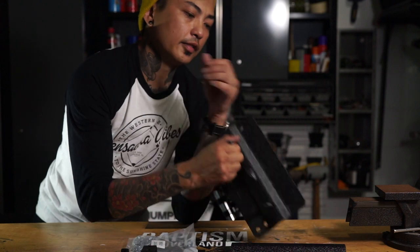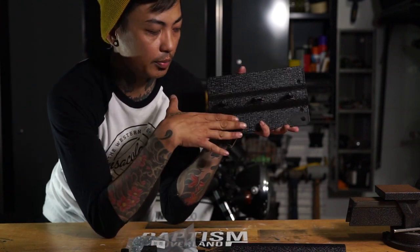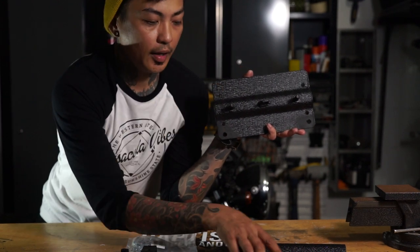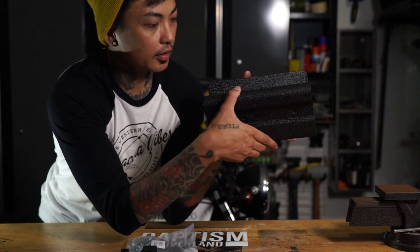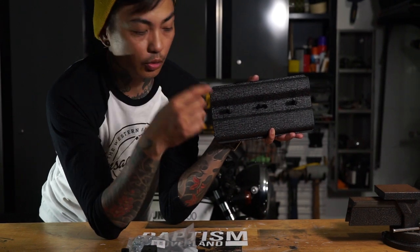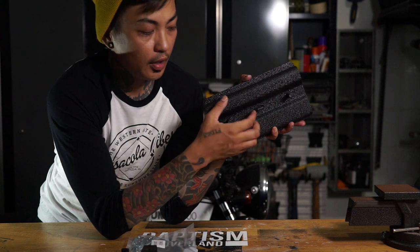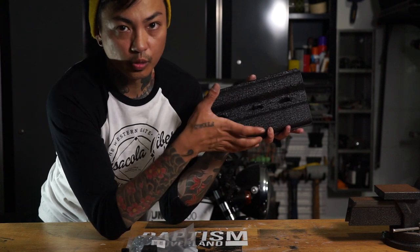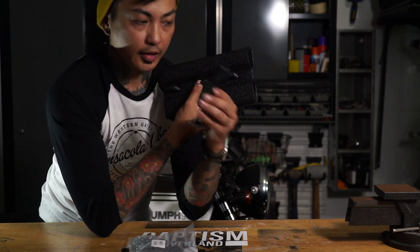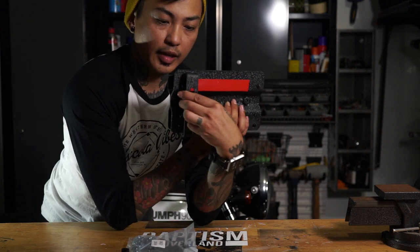Basically what you get is the mounting plate. This is the mounting plate that goes against your roof rack. The shovel or axe goes on the bottom, and then the other axe or shovel goes at the top. Then you get the cover plate, which goes right in there and locks both of them in place. What's really cool is that you just tighten them up with some wing nuts, and in the middle you have a little hoop where you can put a padlock so that no one can take it. On the back, you get these brackets, and this bracket would mount this way, and then you would put it on your roof rack that way.